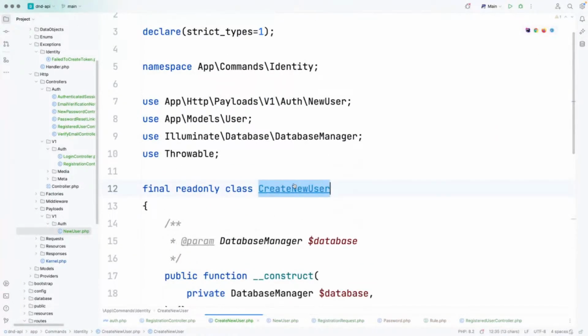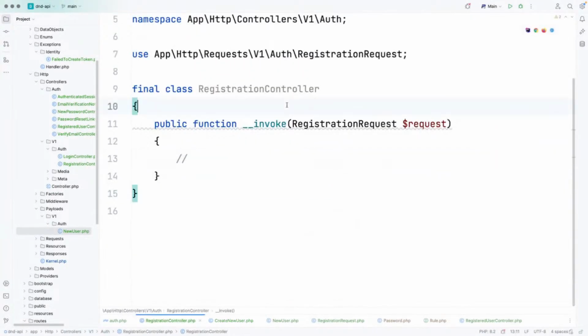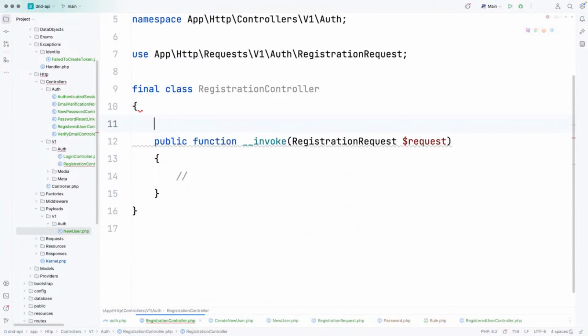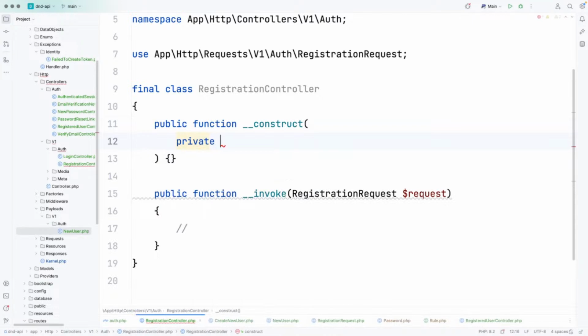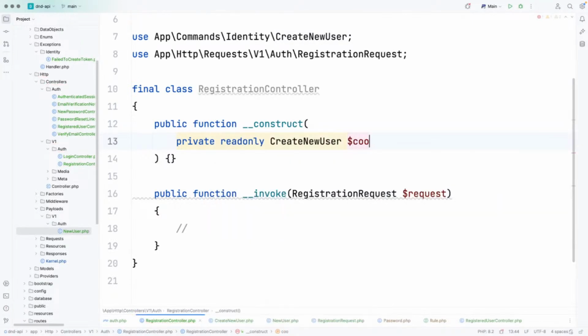So I can grab that create new user, come over to my registration controller, public function instruct. I can inject it. This is another command.